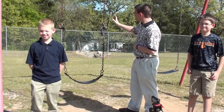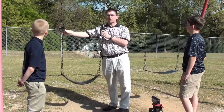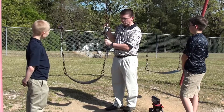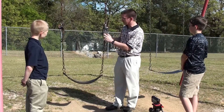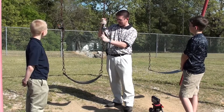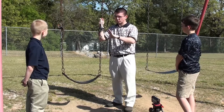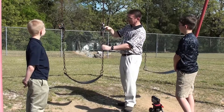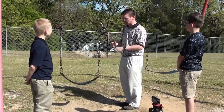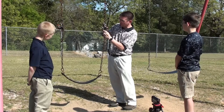Now we're over here by our swing set, and I've obviously made some modifications. We've got two of these ironclad electromagnets, and again — powerful magnets. We're going to see just how powerful they are. We've kind of replaced some links in the chain on the swing set with these magnets, and we're going to see if they can hold us to swing. Well, I don't want to get on it — I'm going to see if it can hold you to swing. If it's too much force it's going to break and you'll fall a couple inches, but these magnets can hold quite a bit of weight.